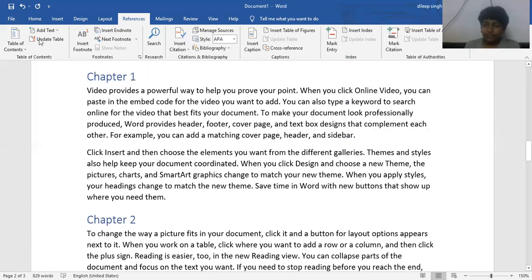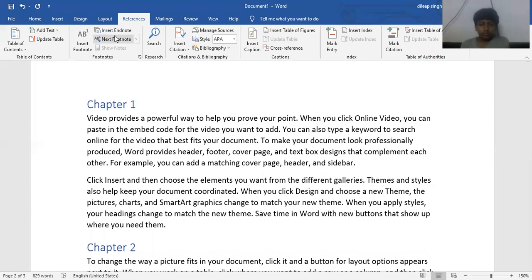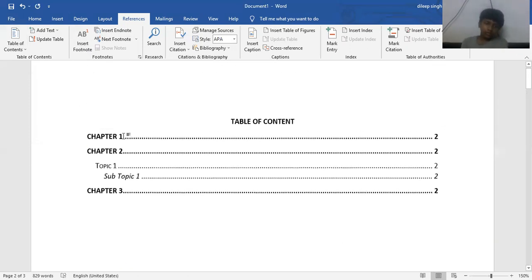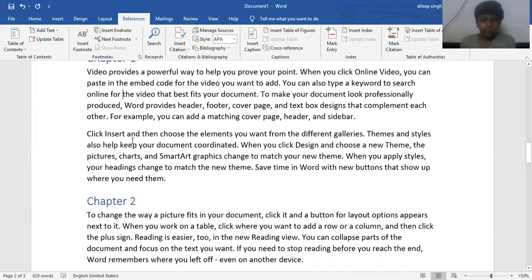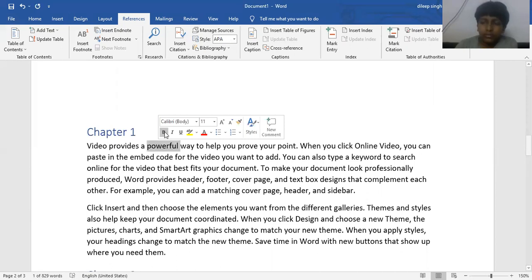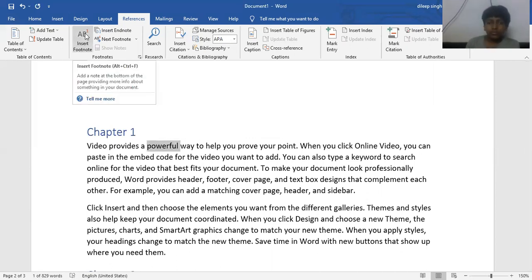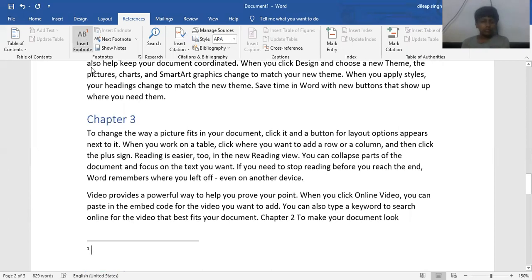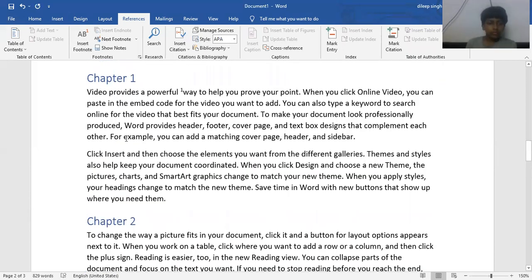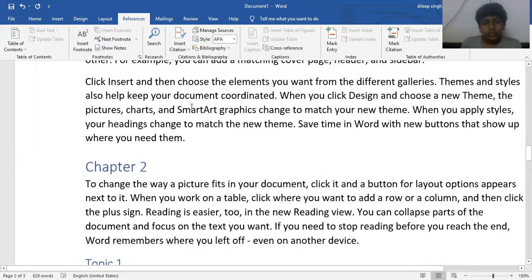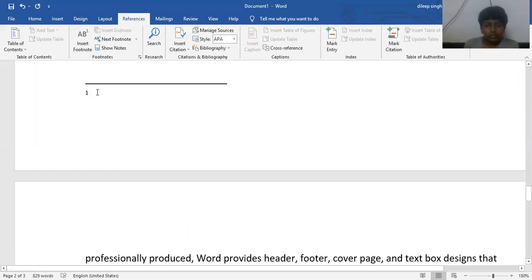And after that, the next option is footnote and endnote. What is the use of footnote and endnote? If you want to explain or particularly define some text within your document, firstly just select your word like this manner, and here is insert footnote. When you click on this, it will show a number attached with the text like this. Here is a 1 attached with this, and you can insert any text with that particular reference. This is my first footnote.